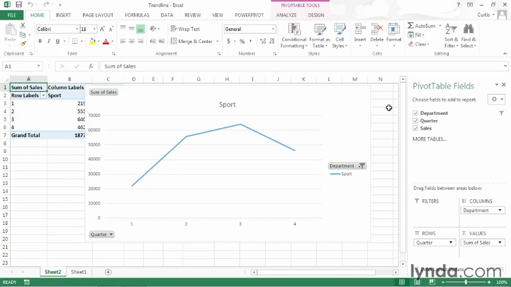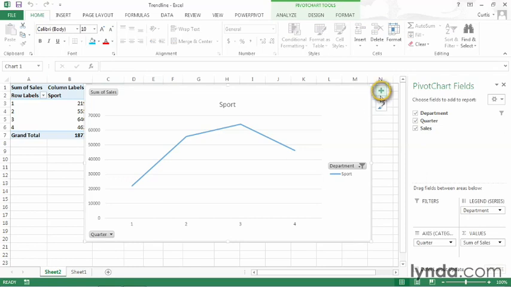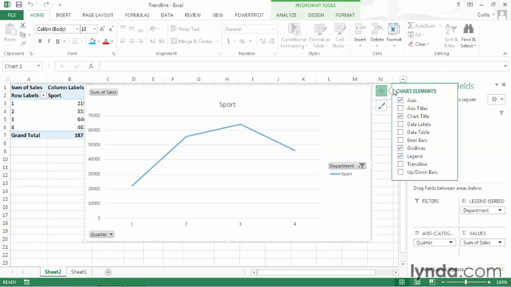To add a trend line to the pivot chart, first you click the pivot chart, and then click the Chart Elements button. Doing so displays the chart elements list, and you can go down to the trendline item and check its box to display the trend line in the body of the pivot chart. This trend line shows what sales would have looked like if they continued according to the average. So in other words, sales would have increased, but you wouldn't have had the fluctuations between the quarters. If you want to hide a trend line, then just clear the checkbox.